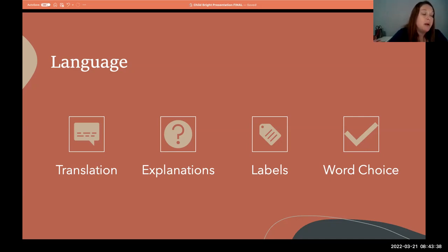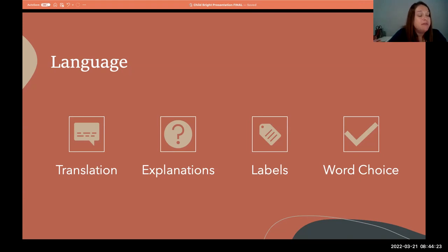Tying this to the pillars of trauma-informed care and connecting it to trust, connection, and empowerment, being mindful of individual preferences is important. You can do this by allowing the individual's language to guide your own. For example, in the autism community, there are many people who use person with autism, but there has been a movement away from person-centered language and instead saying they are autistic rather than they are a person with autism. This is because it is felt that autism is an integral part of their being, and saying that they're a person who has autism implies the need to fix it and contributes to further stigmatization.